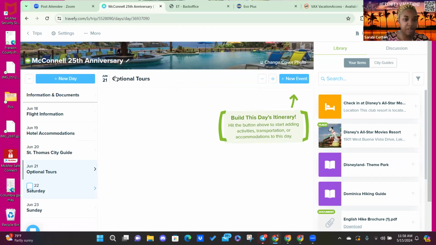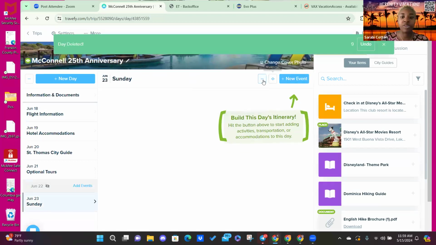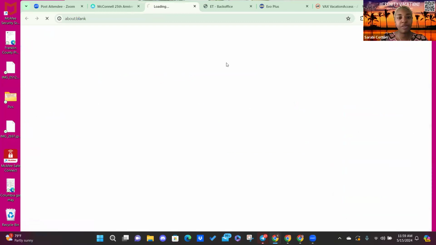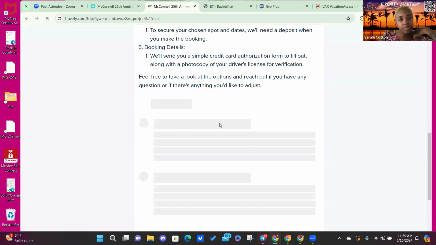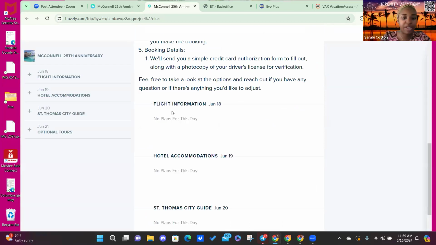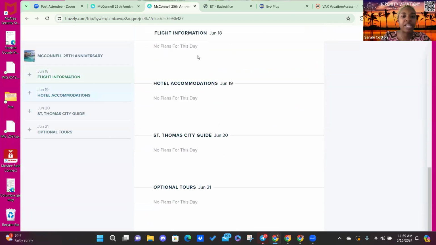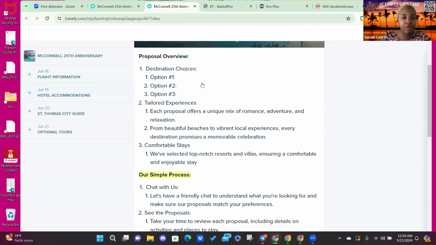And I'm gonna take these dates off on there and then it's okay. I can easily add it on later on. When they finalize their itinerary, I can add the dates and what they want to do on the certain dates and all that good stuff. So I'm just gonna keep it simple for right now. Because if you see the preview here, it's gonna have that information and then each of the days are gonna be categorized. So that way it has the information at the ready that they can look for. So that's how we're gonna do this.